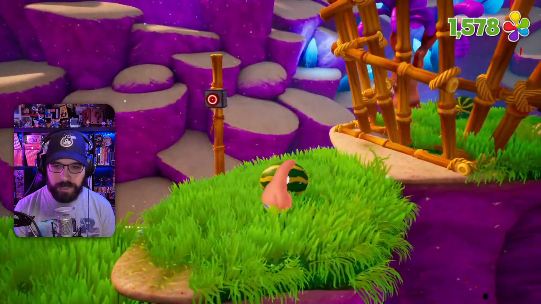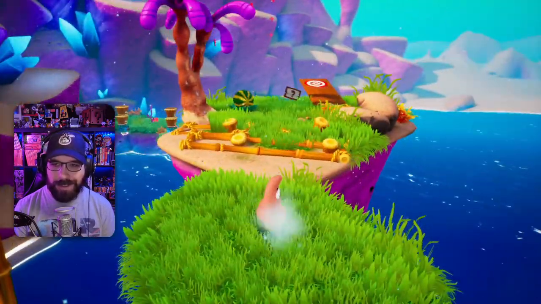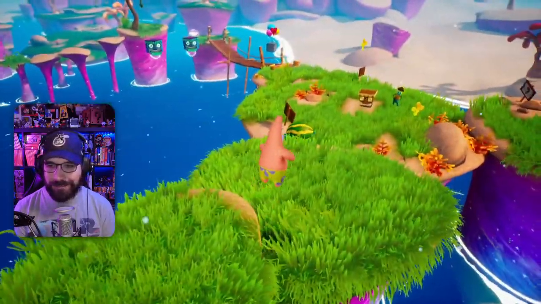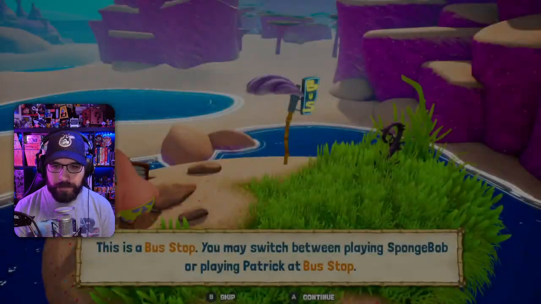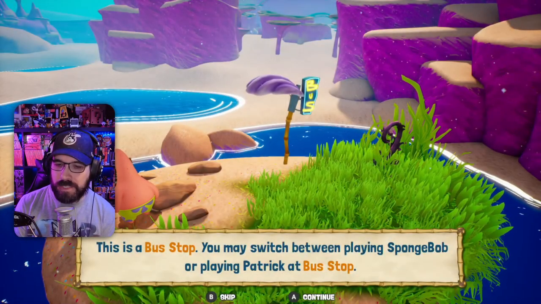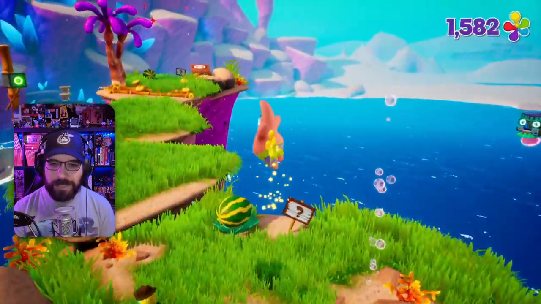I don't know why I'd ever want to do that, though, when I could just pick it up and throw it at the button. That was a little weird, but it's teaching you stuff, I guess. What is this? This is a bus stop. You may switch between playing SpongeBob or playing Patrick at a bus stop. Yes, that is right.